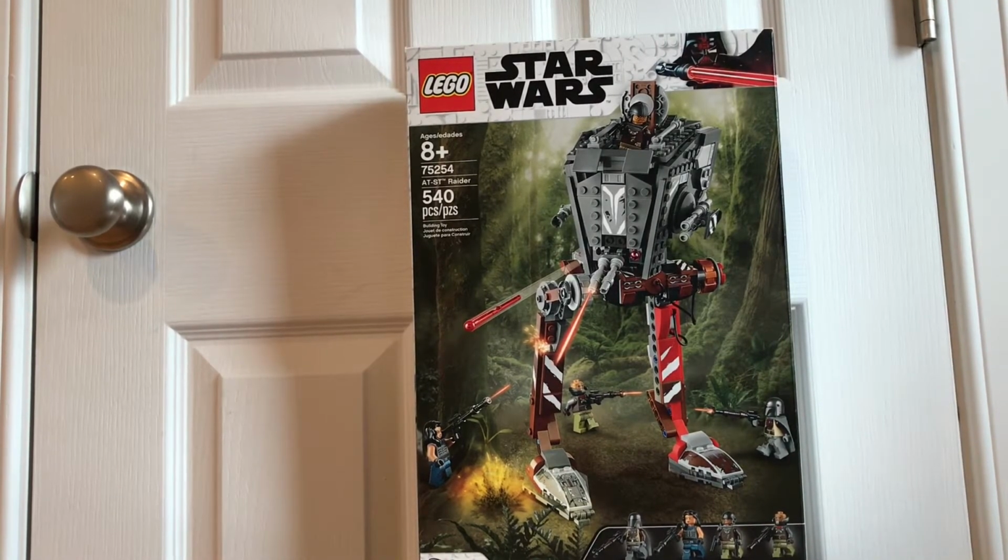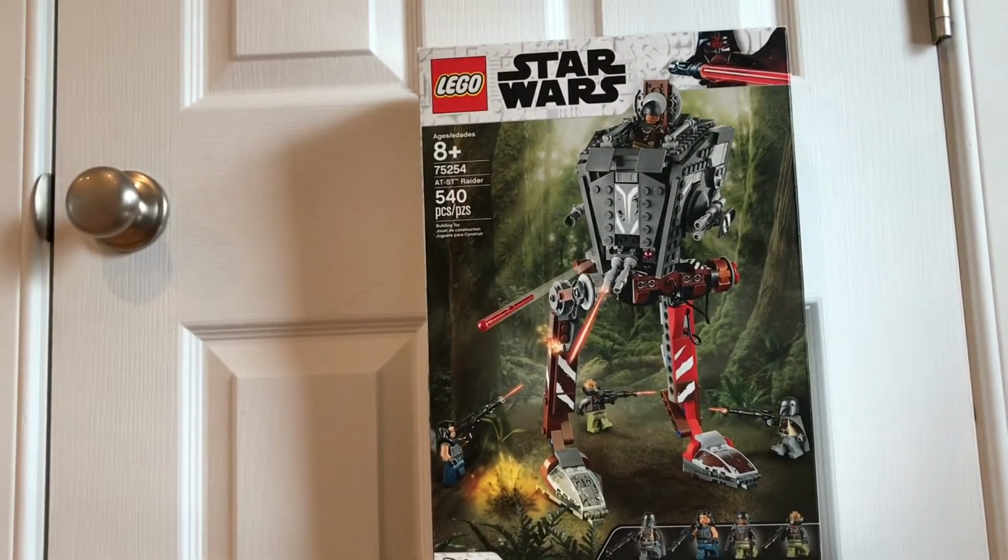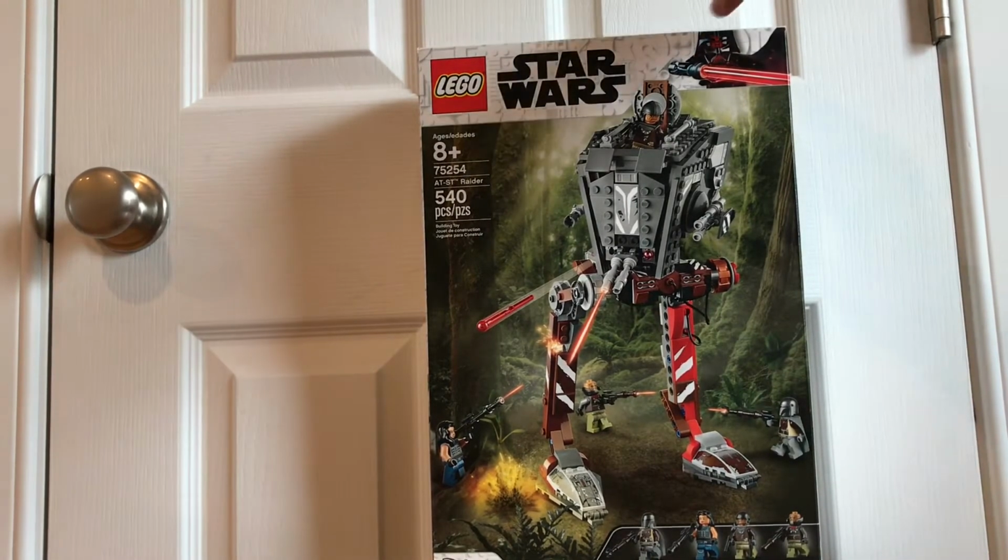So it shows the minifigures on the bottom there, and the Disney logo, and then the info on the set, which is recommended for ages 8+, the set number, which is 75254, the name of the set, which is the AT-ST Raider, and then says it has 540 pieces.